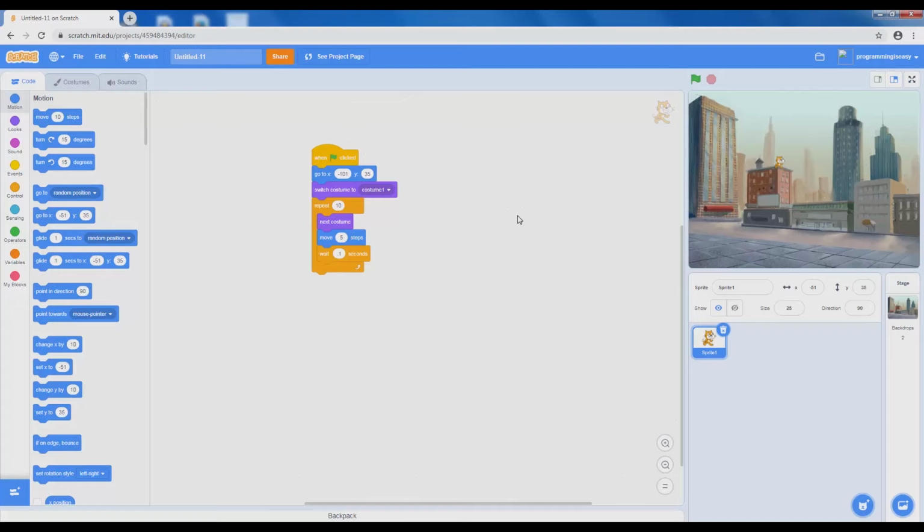Okay, the next thing we need to do is we need the cat to jump from there to there. So let's pull this glide block. So first thing is that we would like it to jump and reach a maximum point, a maximum height, probably up to here. Right, so you can figure out what the coordinates are. It's showing x 30 and y 39. So I'll make it x 30 and y 39. Let's try this.